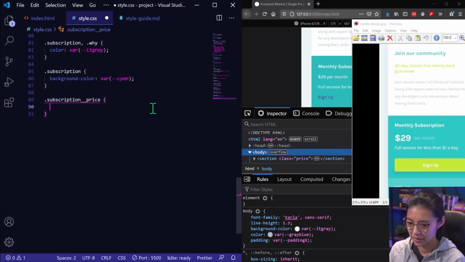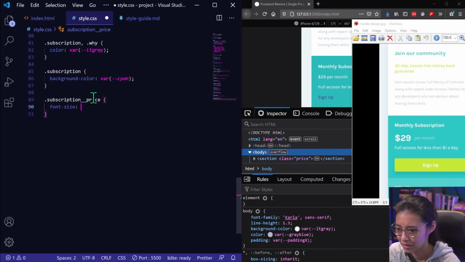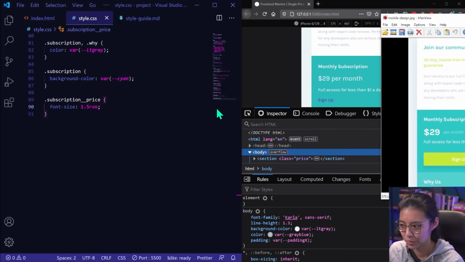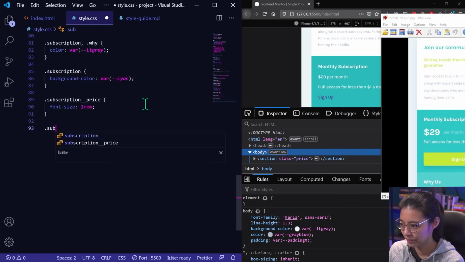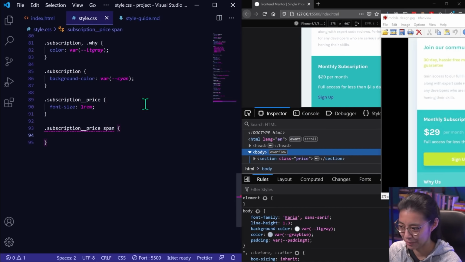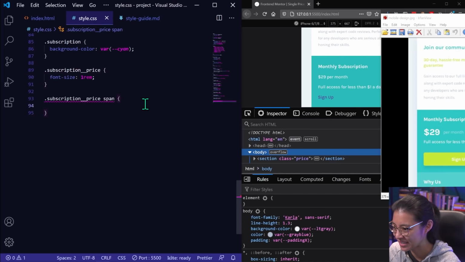and we're gonna say the default style, we're gonna do the per month thing, which looks like slightly more than 16. I'm just gonna guess 1.5 rems. Oops, that's way too big. Let's try 1 rem. 1 rem seems good. And then for the span, oh, there we go, yes. See, I like not typing stuff, which is why the Kite IntelliSense is pretty good.